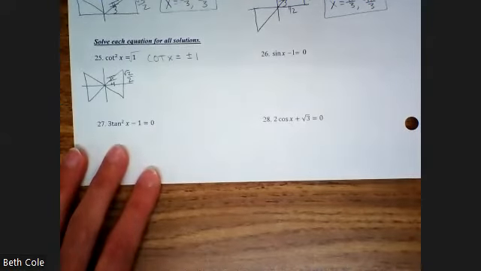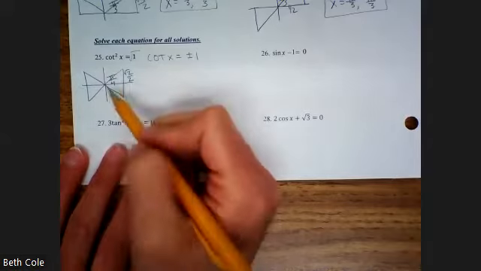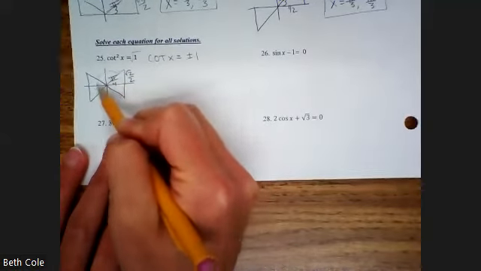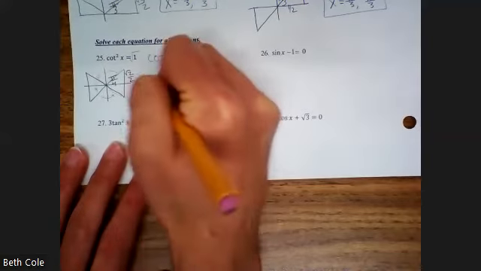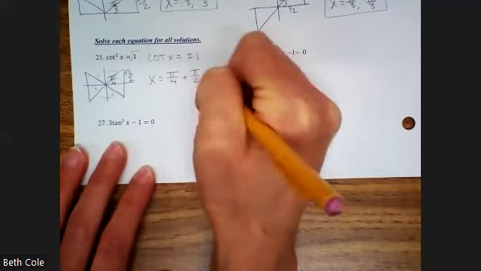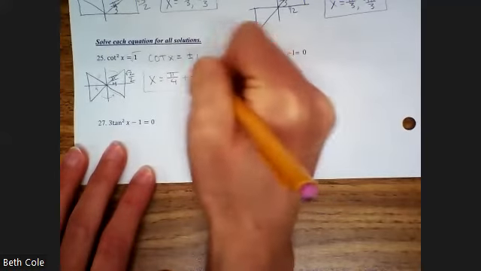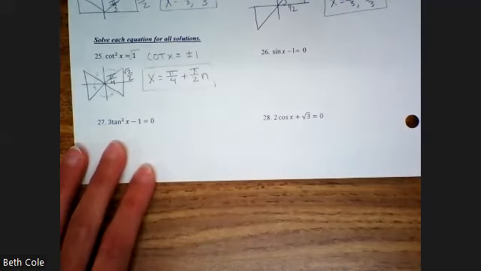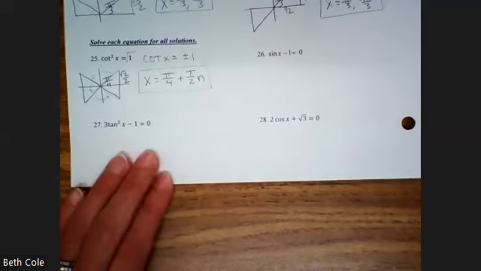So this is that kind of special situation where these are exactly evenly spaced from each other. So it is going to be pi over 4 plus pi over 2n. You can just go a quarter of the way around the circle and just hit all of the answers. It only works for pi over 4. It's the only one that's evenly spaced from each other. If it's pi over 3 or pi over 6, that's not going to work.